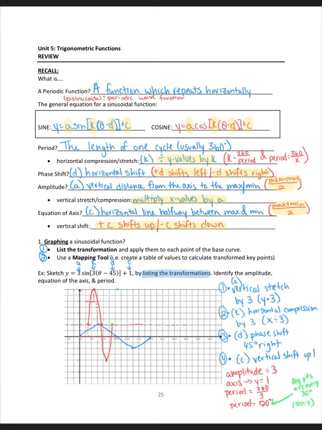And we're going to come back down to our axis. And then 30 degrees later, we'll be at 255, and we'll be at our minimum. And then finally, 30 degrees later, we'll be at 285, and we'll go up to our axis again. So we'll just connect those lines. Okay, and there's that function extended 2 times.